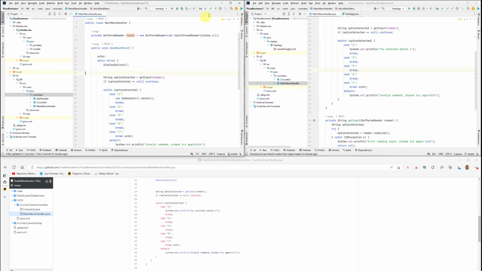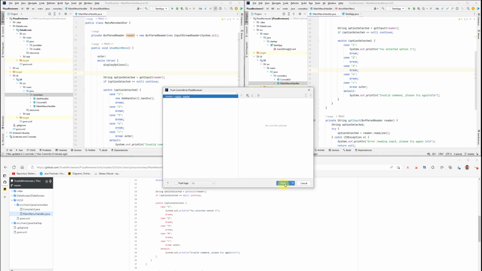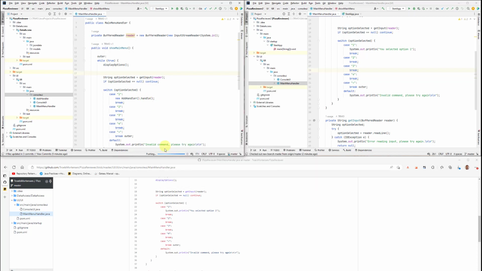Now how do okay, so I can push something. Let's see what I can push. No commits selected. That's probably weird, but I mean, I haven't changed anything. I've merged it in. Let's see what happens. Otherwise I will have to make a dummy change and it should update. We'll see how that goes. Pushing, well, it's doing something. Push of master was rejected because changes need to be merged.